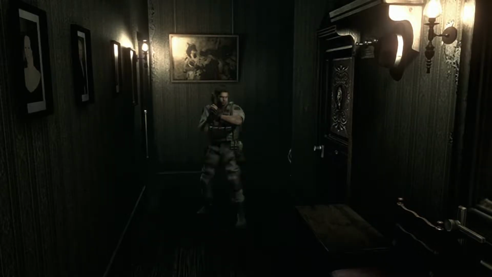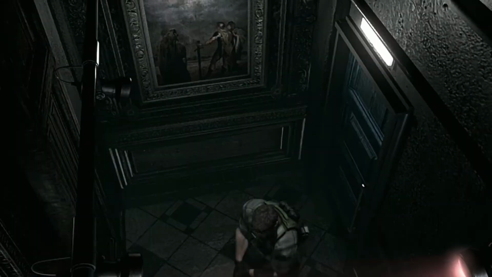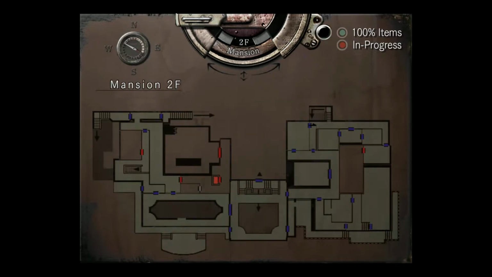Oh god, what is this? Oh my god, it's a hunter. It's a hunter. Oh my god. Alright, I don't think I have to go there anymore, so I think I'm good. Other than that room, but that uses an armor key.